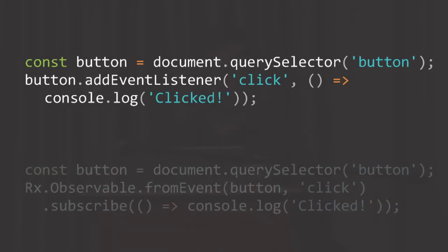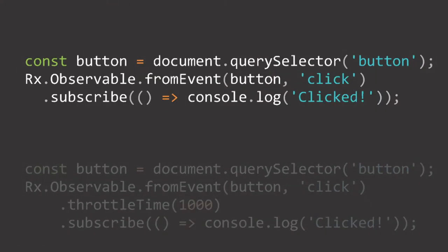When we want to interact with the DOM, the usual way that we would do it is we would get hold of our button using some sort of query selector, and we would then say add event listener, and tell it which event we want to listen to. We can then give it a function that'll get called when we click the button. The way we do this with RxJS is we'd still need to get hold of the button using a query selector, but we can then say observable.fromEvent, pass it the button, and tell it that we're interested in the click event. We can then say .subscribe, and pass it a function that'll get called each time we click the button. So this looks pretty similar to our previous example.